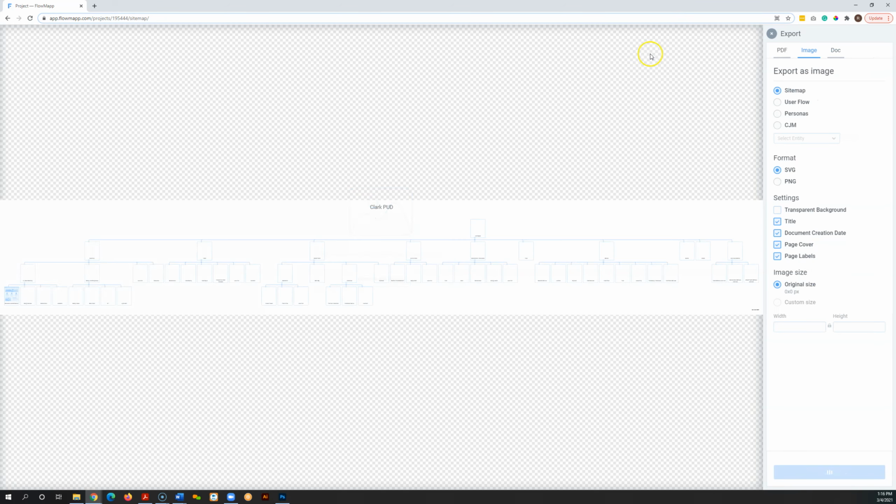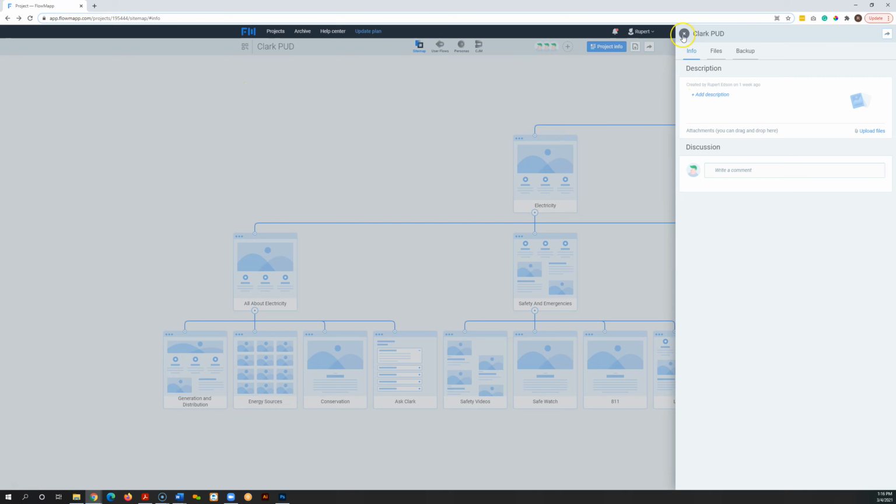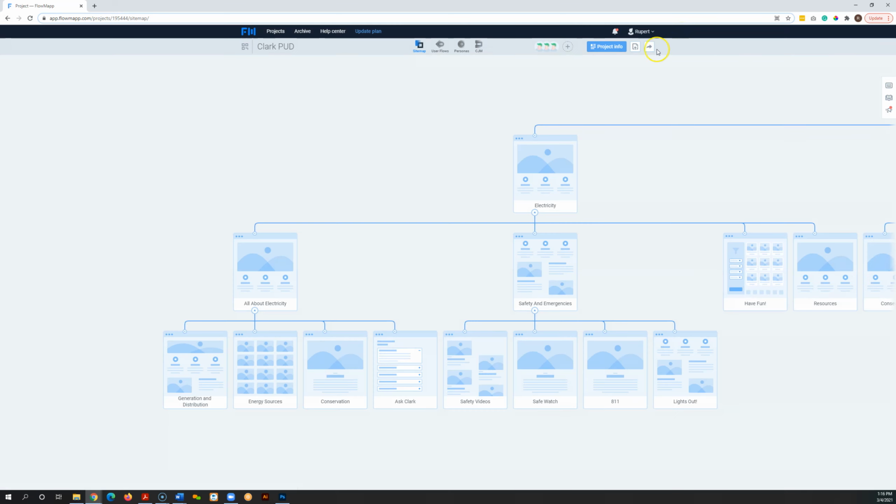This lets us export the whole map as a big PDF or some way that we can all look at it, PNG, an image, so that we can share it with other people, or look at one big image of the entire thing.